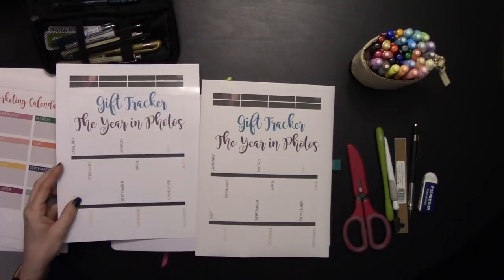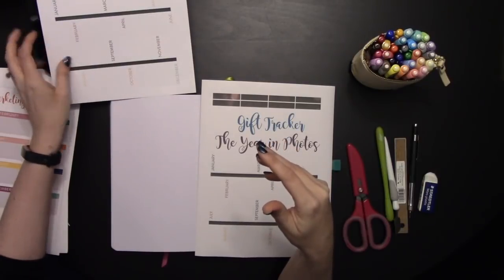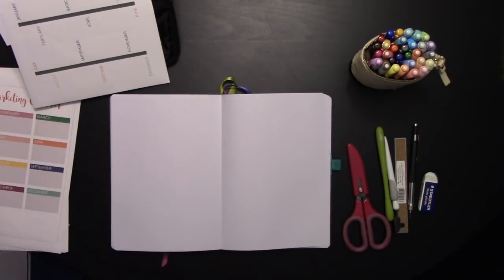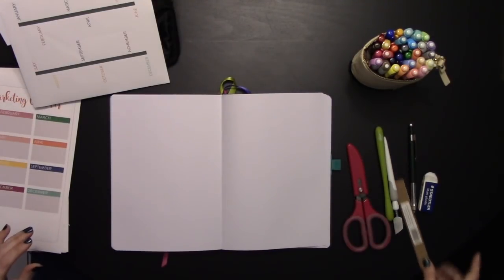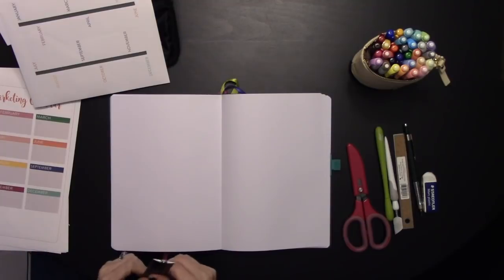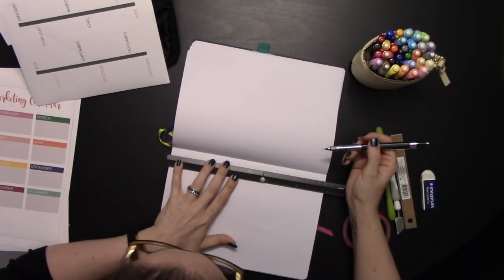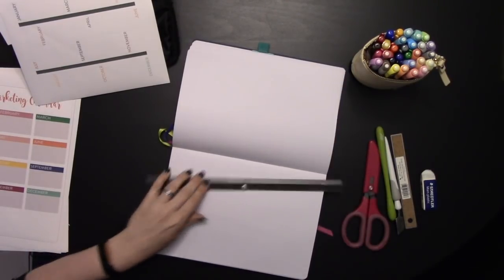So instead of just dealing with the grainy black, I reprinted it on the matte paper, and then I'm just going to use the glossy paper as the header, is what my plan is at the moment. Much like I did last time, what I want to do is go ahead and measure, because I like to have things even. I'm going to measure out where the center of the page is. The page is slightly less than 25 centimeters, so we're going to call it about 12 and a half is the center.